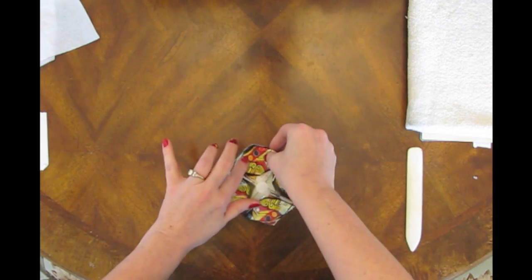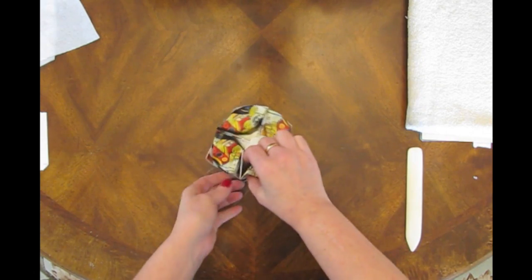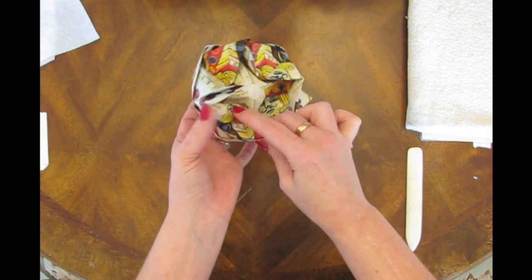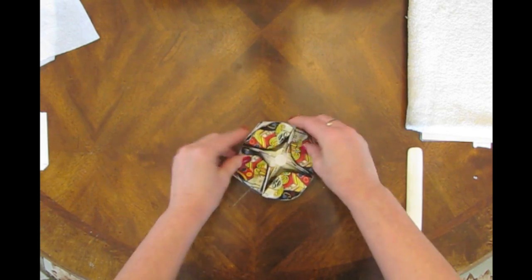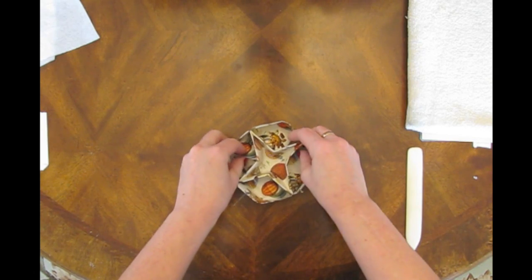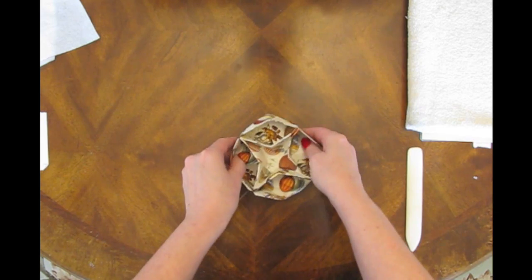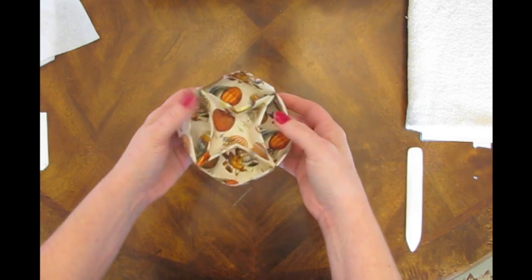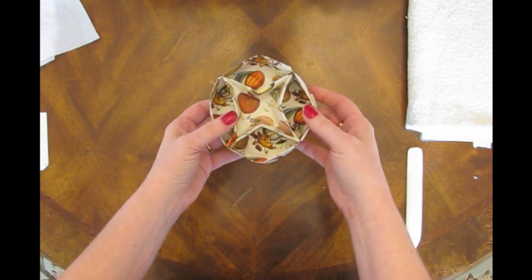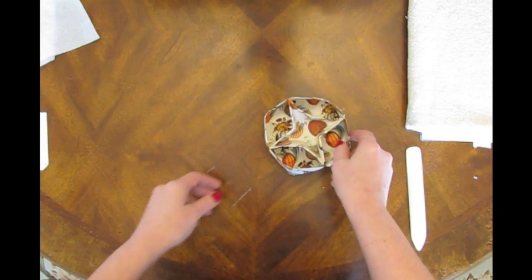And I usually kind of lay it down and shape the bottom so that I make sure that I've got everything pulled completely out. Turn it over. And there is your finished origami Lazy Susan, ready for you to fill with treats or little office supplies or beads or whatever you want. So there you have it.